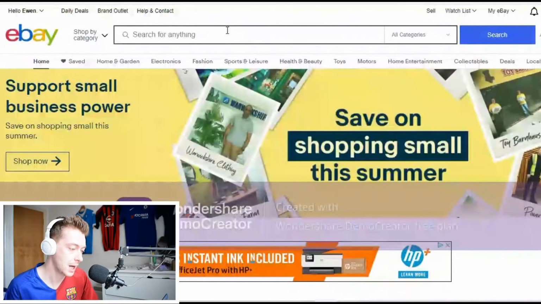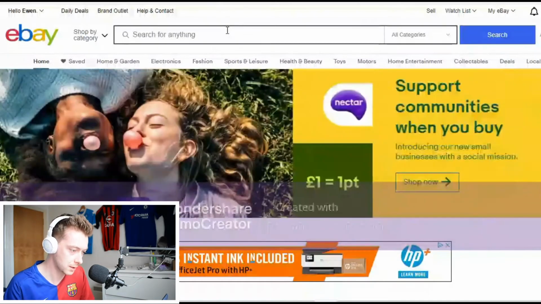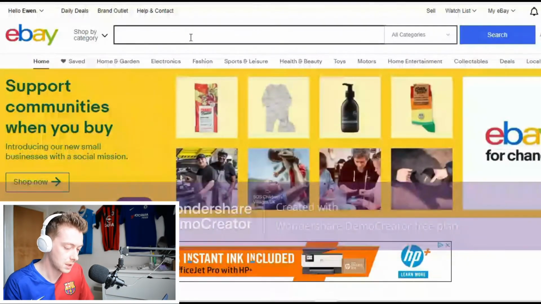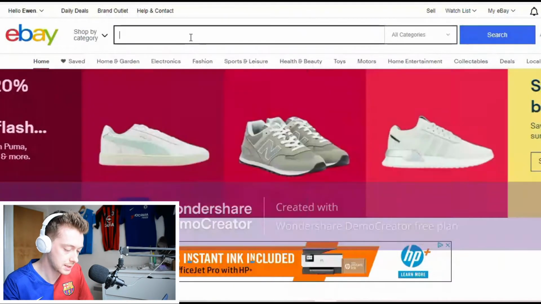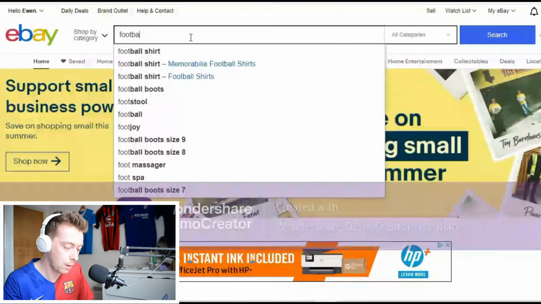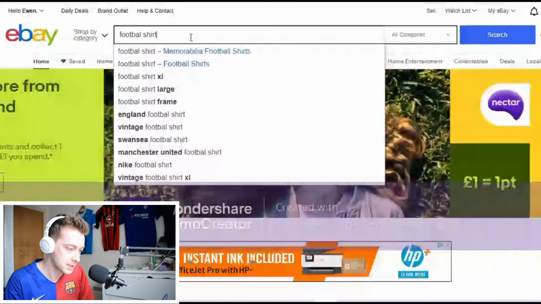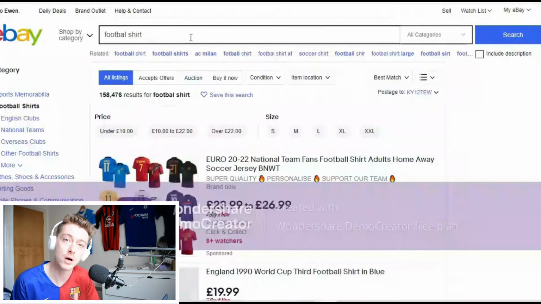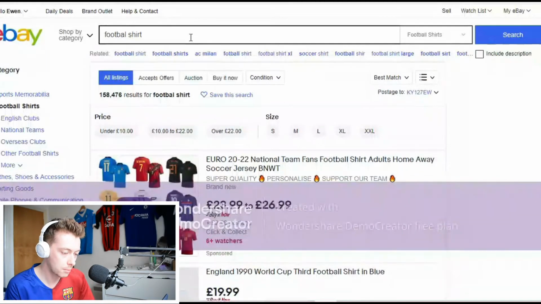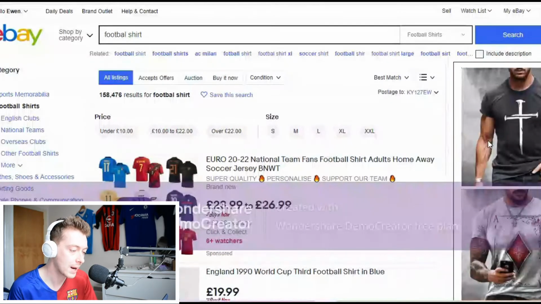As you can see, we're on my eBay screen now, and this is a prime example. Instead of searching for football shirts, I tend to type in football with just one L, and shirts. It'll usually come up with a smaller amount of shirts, but shirts that you wouldn't normally see if you typed the word correctly.